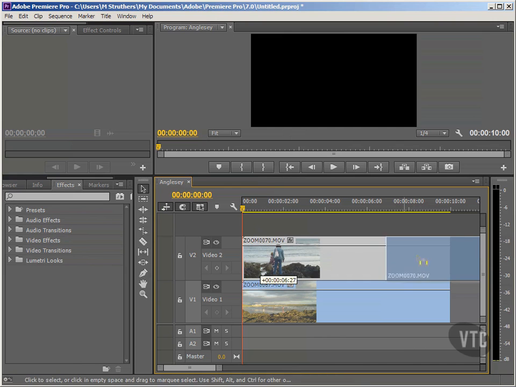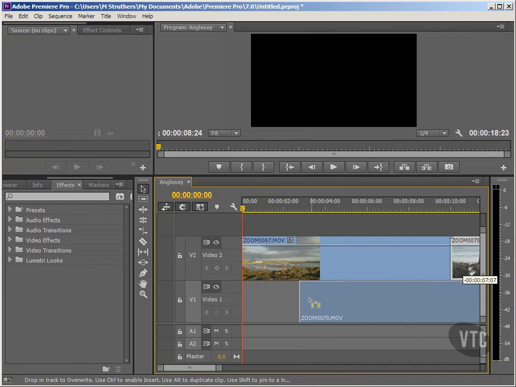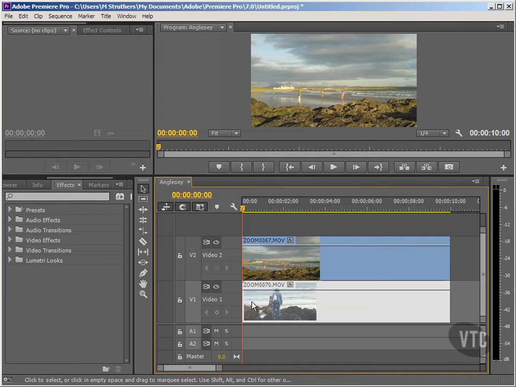Okay, now I'm just going to reverse that. I'll go back to where we were. I'll shuffle these out of the way and replace. Okay, done. We're now back to where we were, with clip 67 on video track 2. Consequently, that's why we can see that clip in our program monitor above.